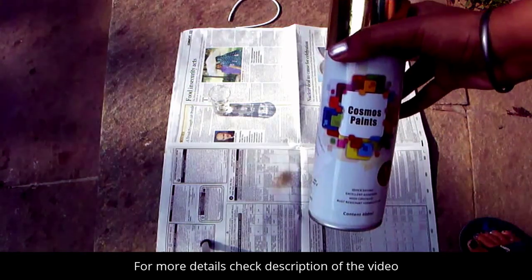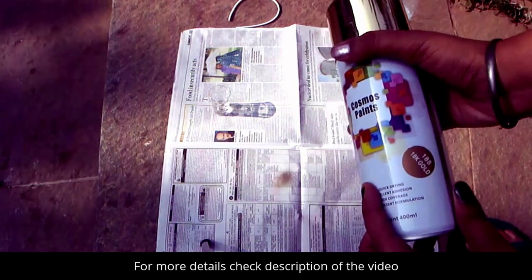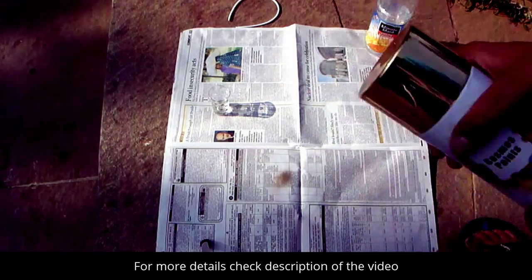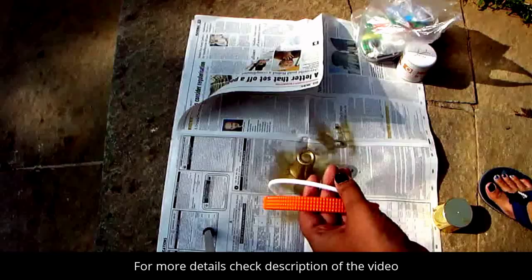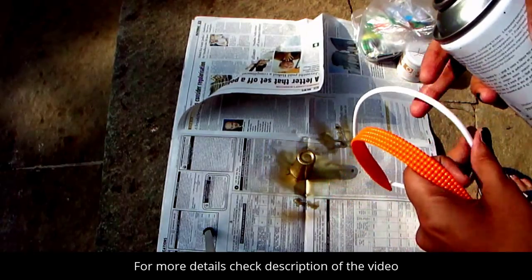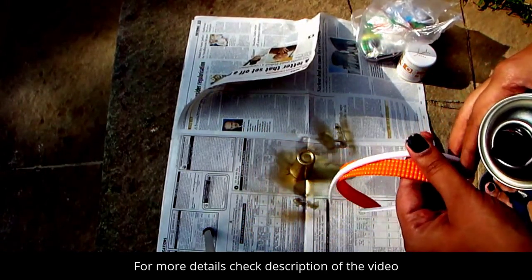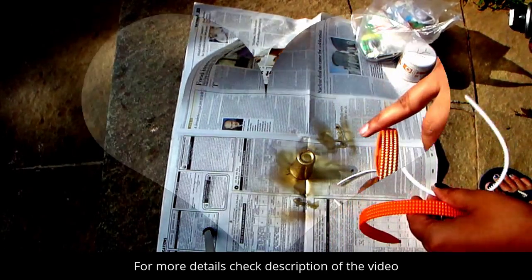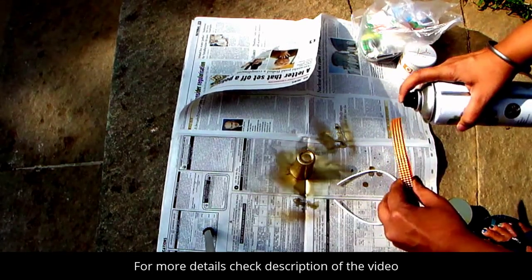Today we are going to use spray paint. I'm using this Cosmos spray paint that I bought — the color is 18-karat gold. The first thing I'm going to spray paint, I'm planning to give one to my niece and keep one for myself. They're really cheap bands, like 10 and 5 bucks, but you can really transform them. If you have gloves, please do wear them — it will save you a lot of trouble.